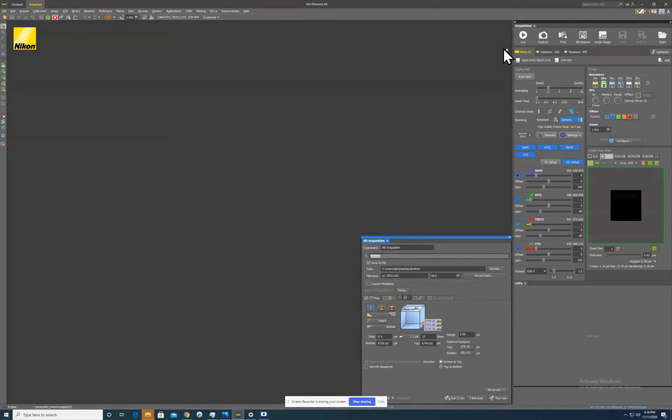In the new software, you have these kind of tabs along the top. You have the Nikon A1 tab that has all your laser parameters. You have the eyepiece DIA, which is the white light that comes from the top of the microscope. And then you have the eyepiece EPI, which uses the colored fluorescent lamp, which is what most people are going to be using at this microscope usually.